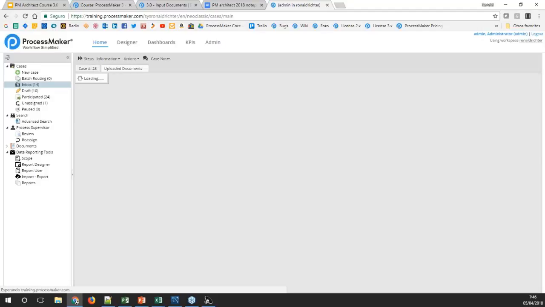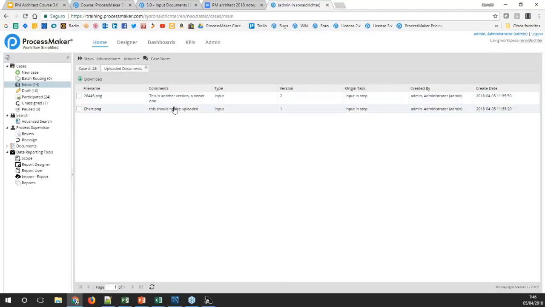But if I click here, you see I have my documents here. In this case, I'm using this admin user. So this one is, of course, an admin. So like I said, we'll take a more detailed look into this later in the course, right? We can add options to block this list, allow only some files. So we'll see how this goes later. So here I can see the files that were attached. So I have the second image. Take a look here. This is version 2. So we are only going to see the latest version of the file.